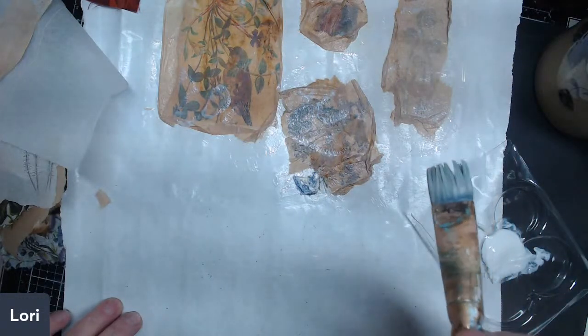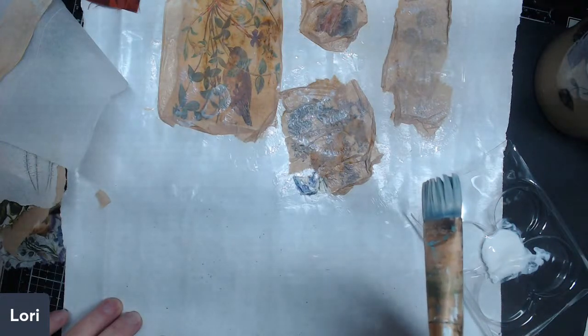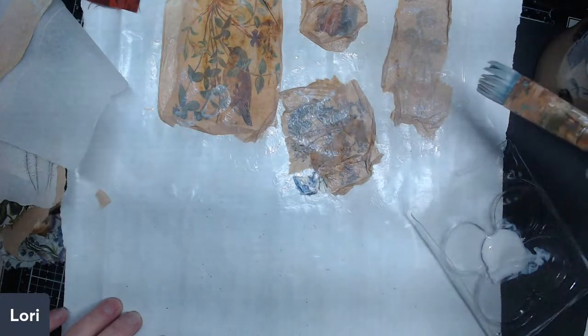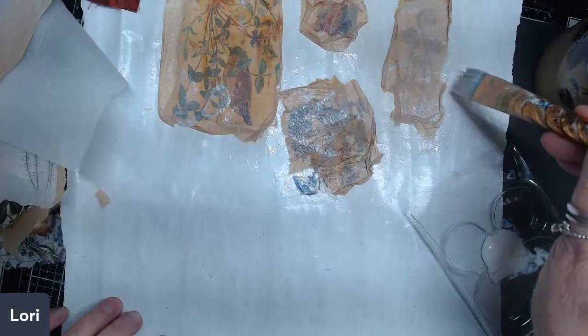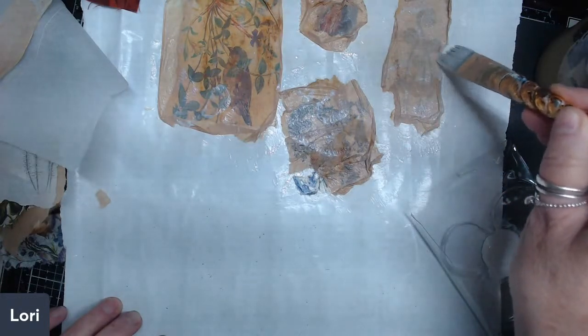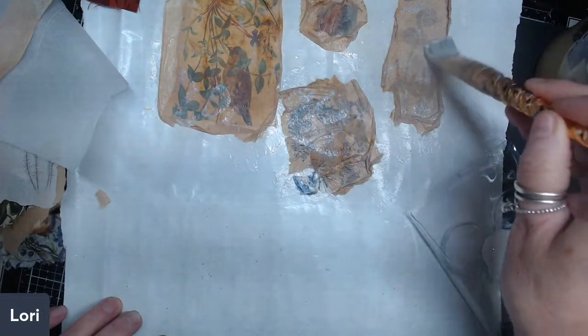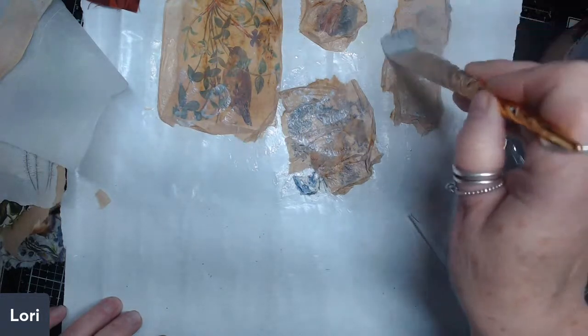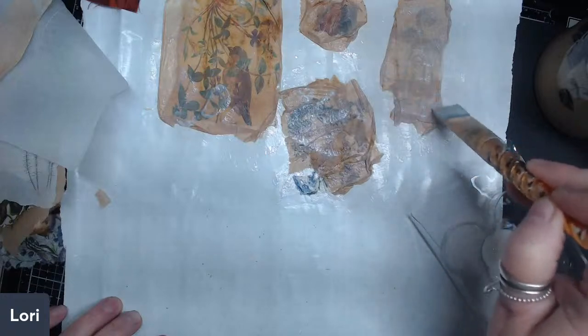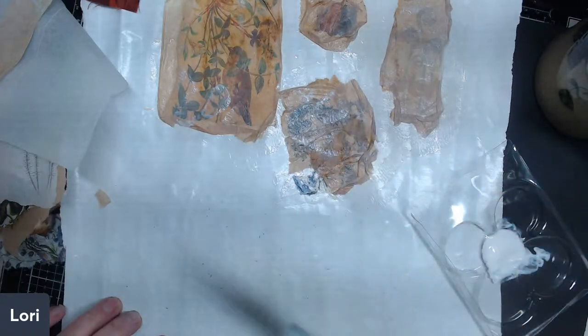Hey, Sophia, good morning. Or good evening, good day. I always say that. I always forget, Sophia. And he said to me, just randomly, I can't wait to go back to the lake, but I don't want to get stung by that bug on my arm again. Oh my gosh, they're just so stinking cute.